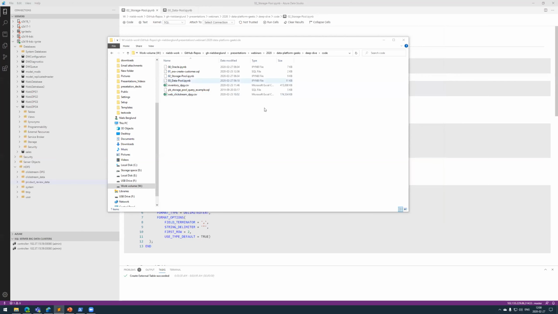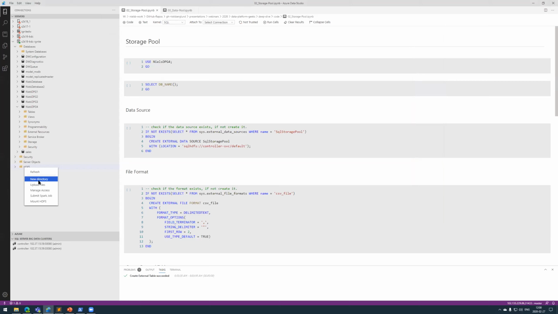What we want to do is create a new directory here, and we're calling that clickstream DPG2. And then I want to upload files to that directory.